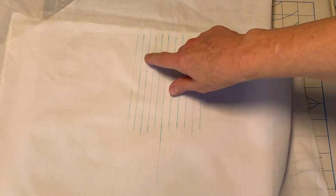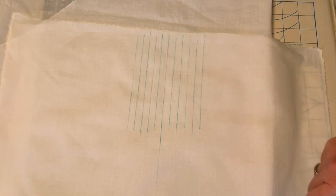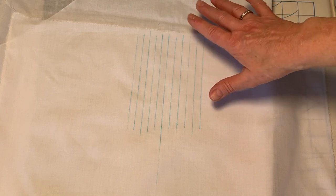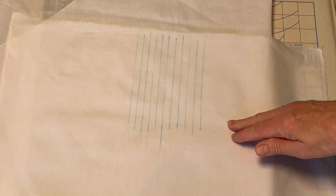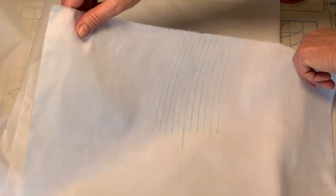I have all of my lines drawn in. I put it on top of another piece of white fabric so you can see the lines better. If you make a mistake when drawing your lines, the best thing to do is rinse it out and start all over again — trying to put another line close to it means you're never going to get it right, so it's just not worth the headache. The next line we need to draw is our horizontal line for how deep you want these tucks to be. There is a chart in the pattern and it varies depending on the size you're making.